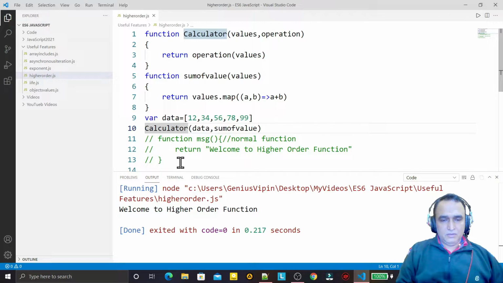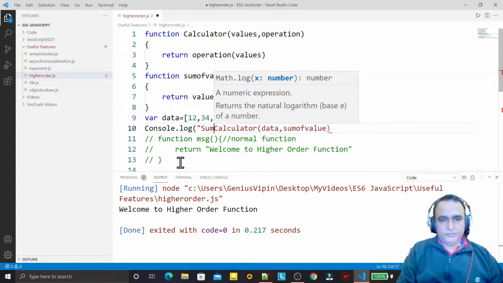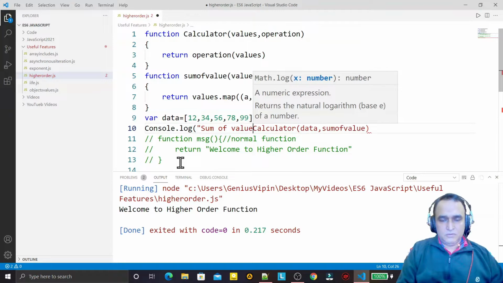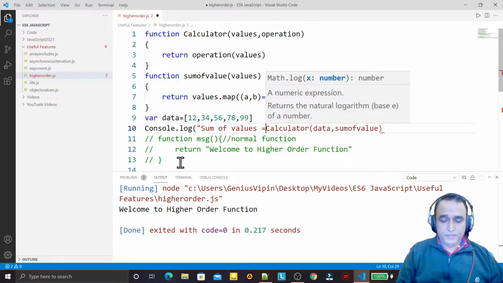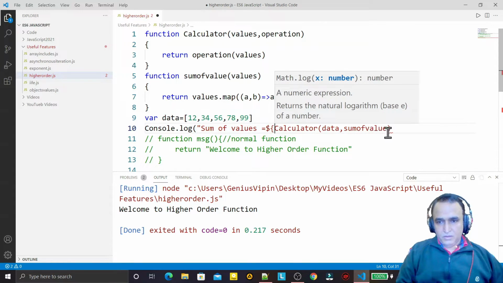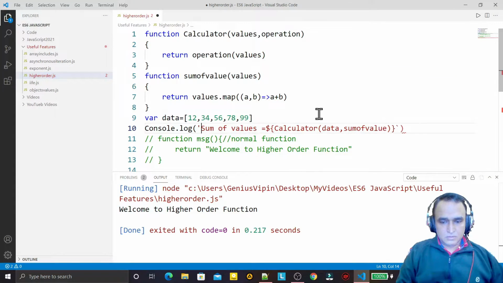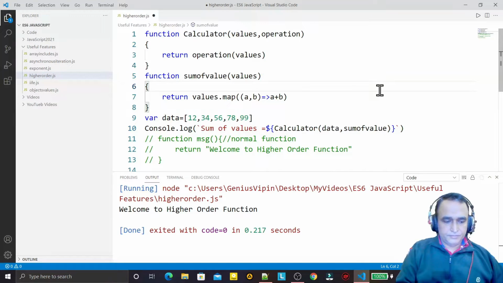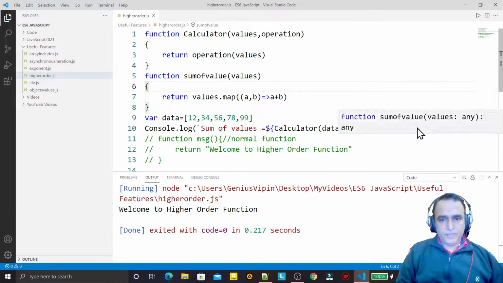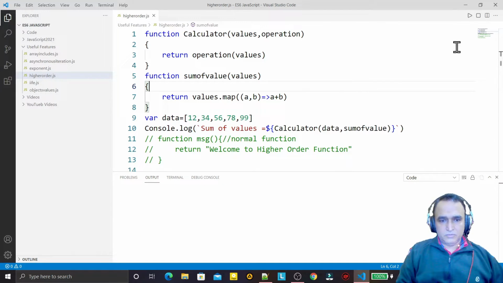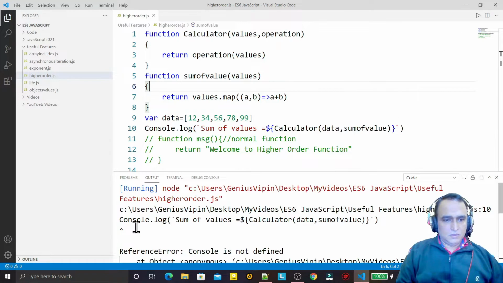And I say console.log, sum of values equal to, and I call this one. I try to run it now. console.log is generating an error.